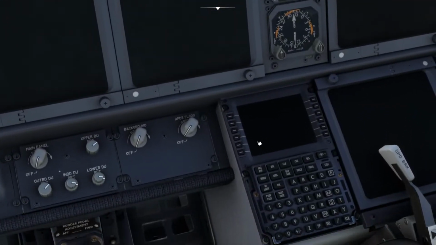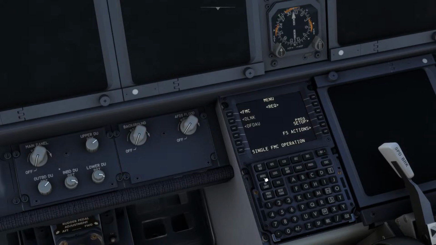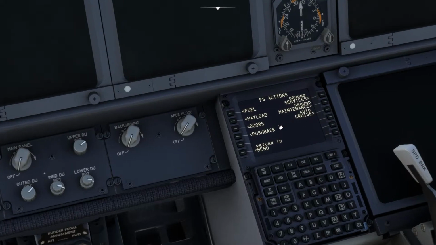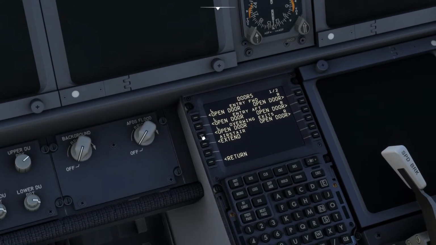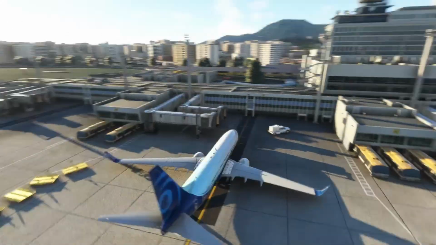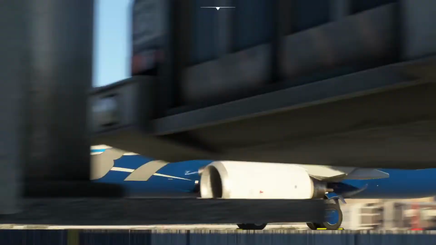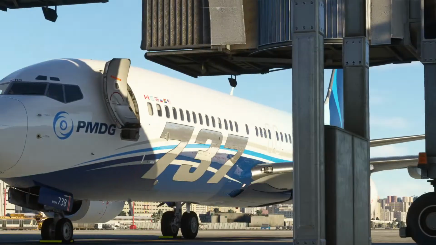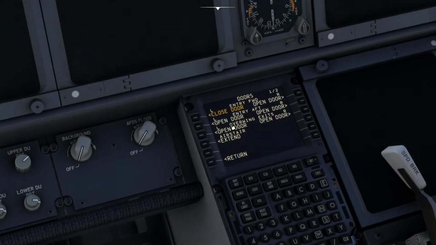One of the things that they've hidden in this, if you have gone cold and dark, if you hold the menu button on, this magically comes back to life, so you can still do things like requesting. Oops, I didn't mean to do that. So you can go in here and say, like opening doors and things. So left door open. Well, we were too late to see the animation. So it's just open, so people can now fall out of it.